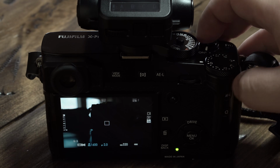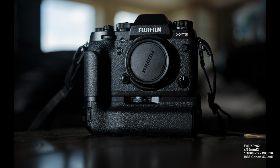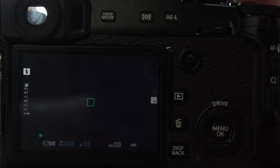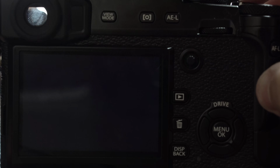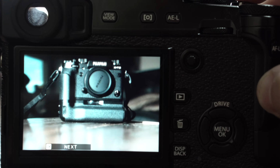Do some test shots. I'm doing this one at 1/1600th of a second. And you can see we've got some nice high-speed sync here. So one thing I did notice is that it worked fine at 1/3200th of a second, 1/5000th of a second, but when it did 1/8000th of a second, it just could not do it. So I went back to 1/6400th of a second and it was fine.